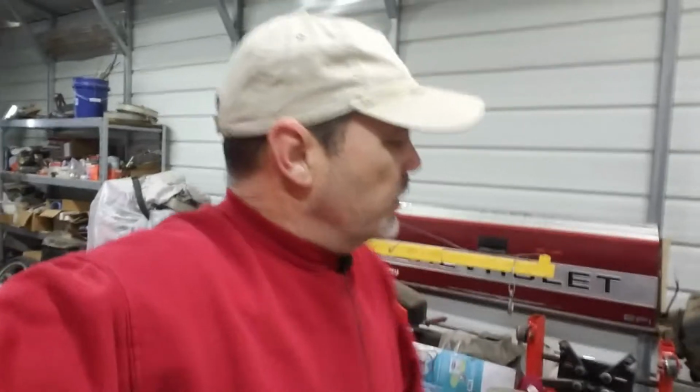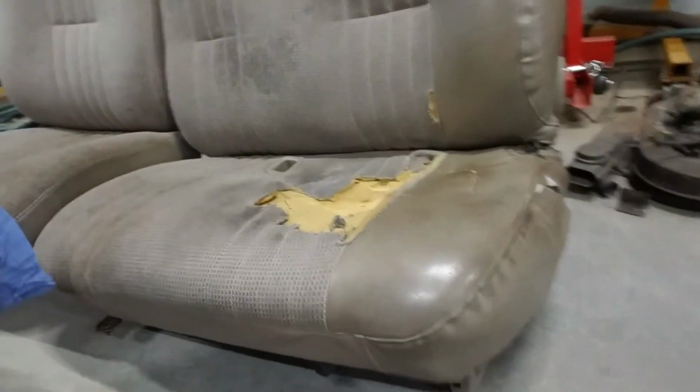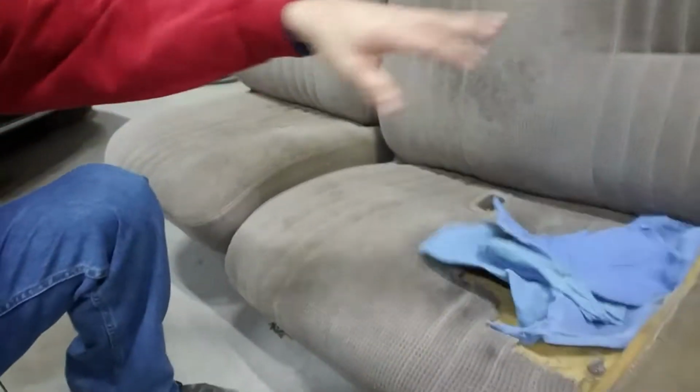Ooh, it got cold in here. Anyways, a question may have come up, wondering why I wanted to replace the bench seat in my truck with other seats, which were bucket seats. Wanted to get a center console. That was really cool, extra space to store stuff and so on. But the main reason was this great big pothole I had in the driver's side that was filled full of blue towels. That's what I've been sitting on for the last, I don't know how many years I've owned that truck. So yeah, I was tired of that. I wanted a regular foam seat that wasn't damaged. So there you have it. That's why I replaced the seats.